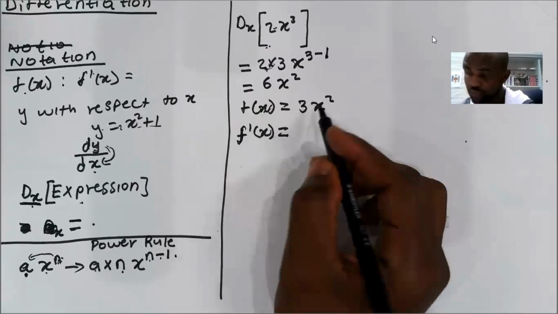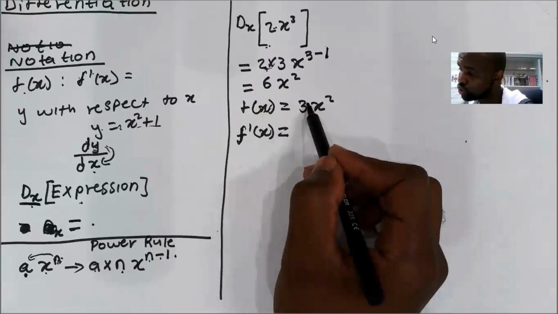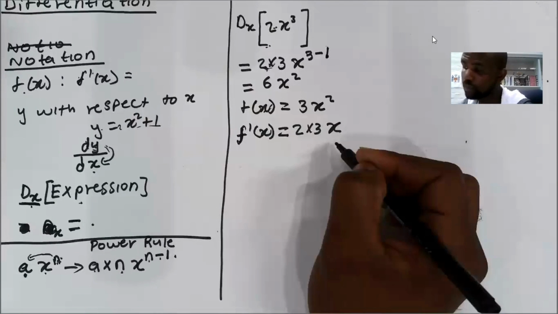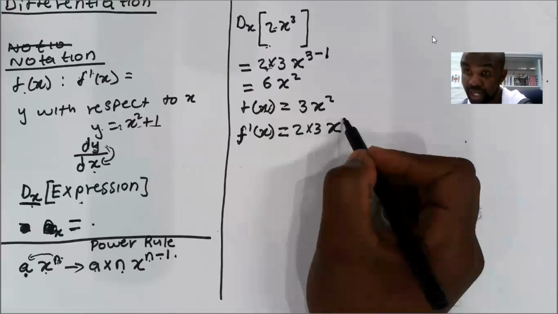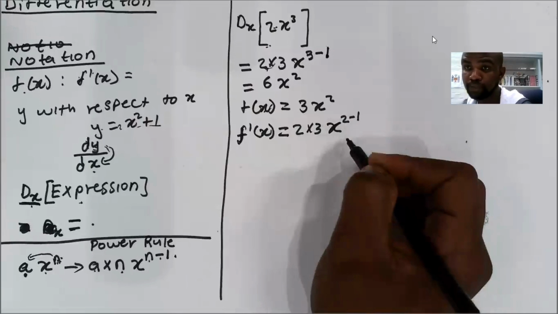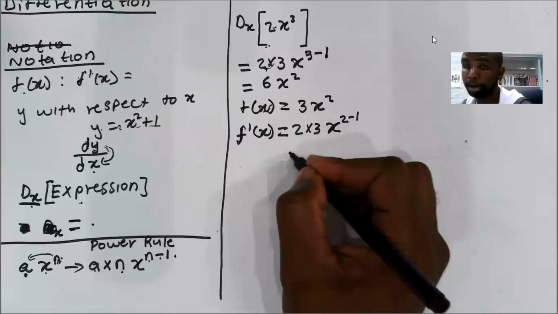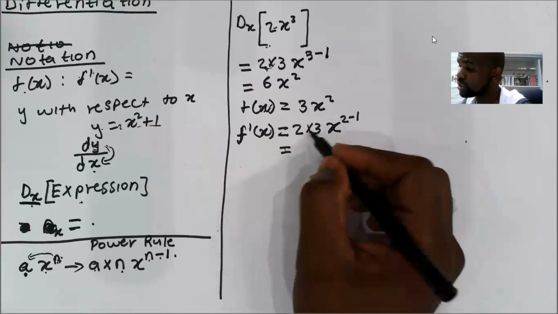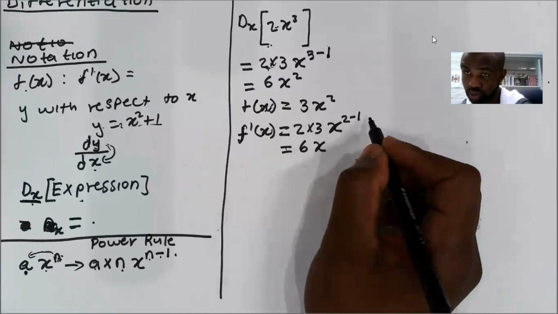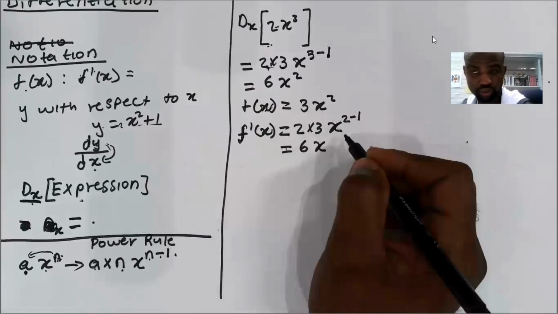So now how do we derive? We are saying this 2 times the coefficient here, which is 2 times 3. Then we bring back our x. Then we minus the exponent 2 by 1. That's the power rule. Power rule, guys. And then what is 2 times 3? We have 6. Then x, what is 2 minus 1? It's 1. You don't have to write 1 here, but if you want to, you can write 1. You don't have to write it.